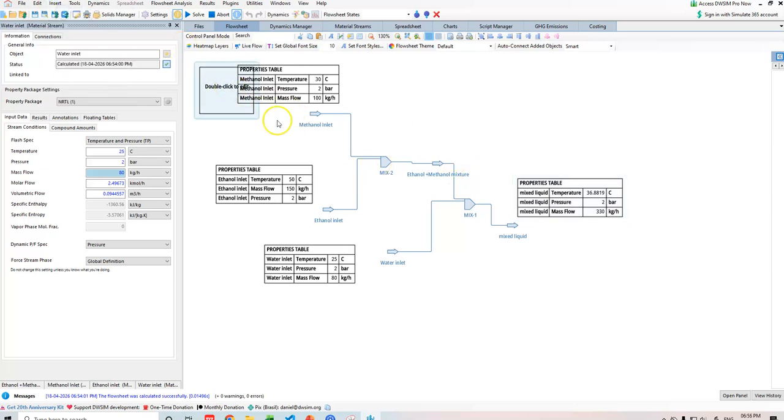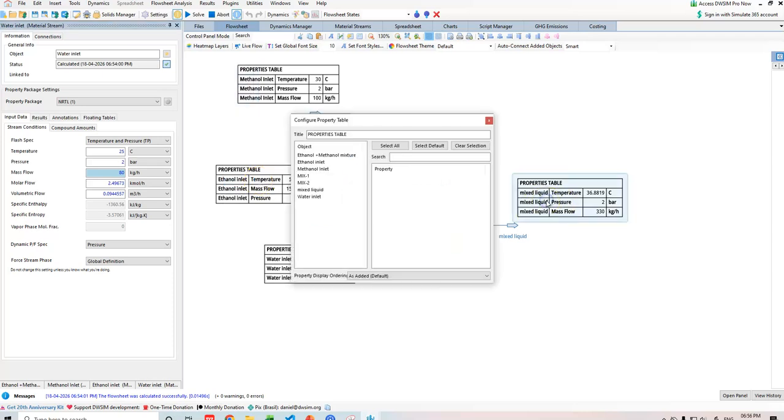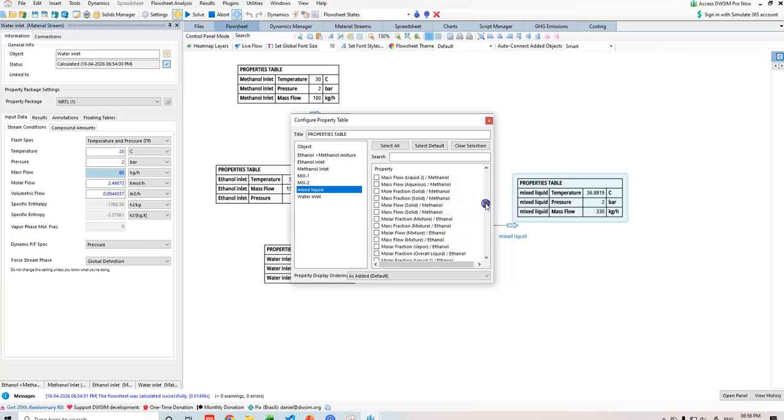Here, for the mixed liquid, the volumetric flow rate, everything is there. Then mass fraction, everything you can put here. So how much methanol and ethanol is there, we can get everything. The liquid methanol and vapor, everything, so it is a vapor liquid equilibrium.